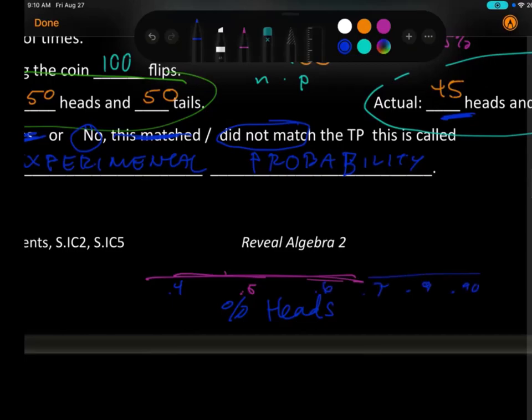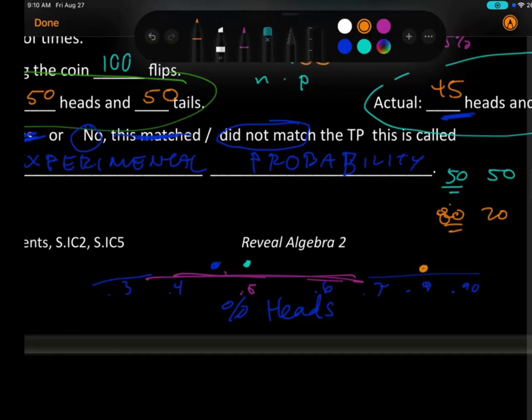And ours was 45%. So let's say 0.4, 0.6, 0.7, 0.8. Do you think we can get 90%? 45% would be something like here. You would put a dot here. And let's just say the next time I ran it, it did 50-50. So 50% heads, I would put a dot here. And let's just say one time I did it, it was so crazy, it got 80 and 20. So 80%, there's my dot.